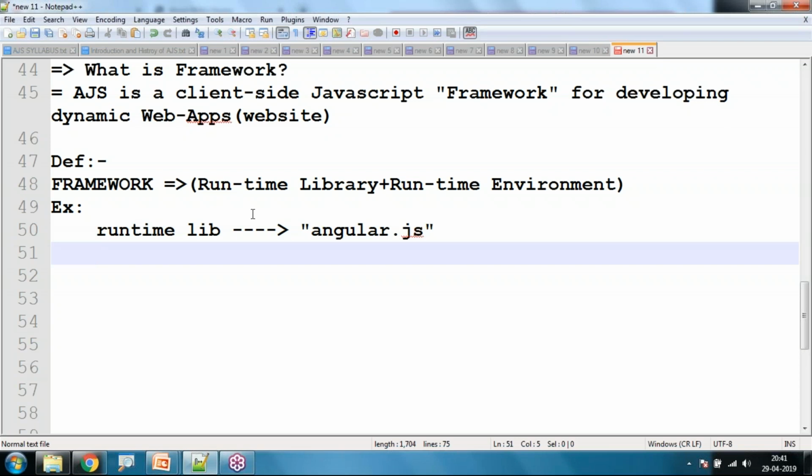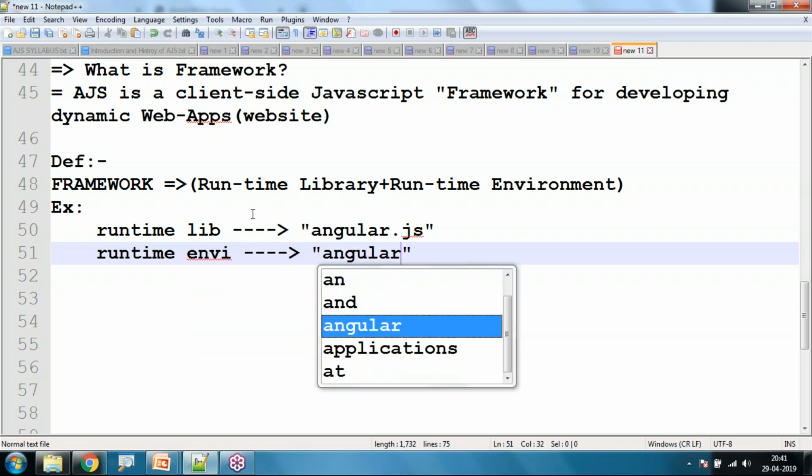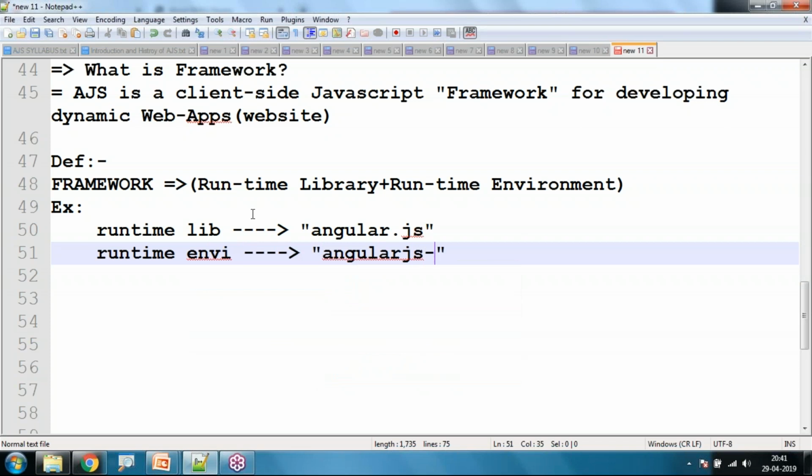Next, we have the runtime environment. Runtime environment means we have the AngularJS engine. These two are inbuilt with the AngularJS library.